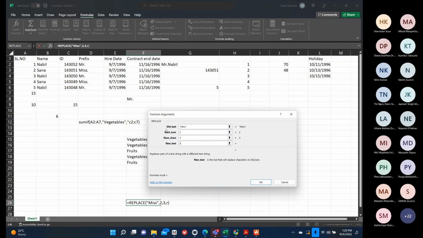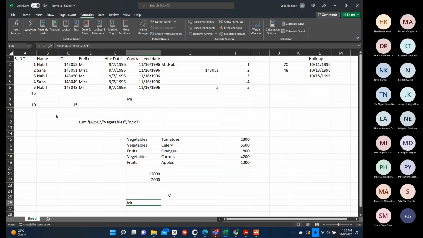Start number means where I want to start the change, so I want to start at the second character. Then how many characters do I want to change? I want to change 3 characters, which is ISS. And then what do you want to change it to? That's R. So it will give me the same thing. Okay. Any questions?